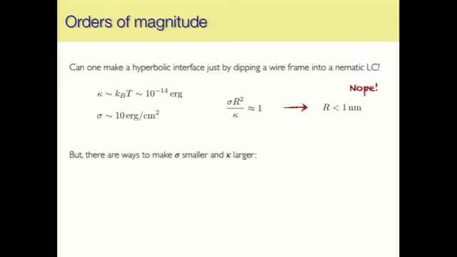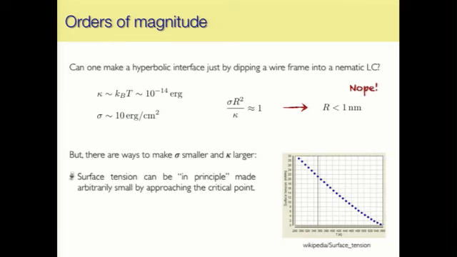However, there is hope, because there are ways to make sigma smaller and kappa larger. What are these ways? Well, for instance, surface tension depends on temperature, and in fact on how close you are to the critical point where the two fluids mix. This is taken straight from Wikipedia, and this is the surface tension versus temperature for benzene. And here you see at the critical point, the surface tension goes to 0. I'm not proposing to go to the lab and heat everything up to 580 Kelvin, because this will melt everything away. But I'm saying if you can approach the critical point, then there will be a way to decrease systematically the surface tension, maybe all the way to 0.